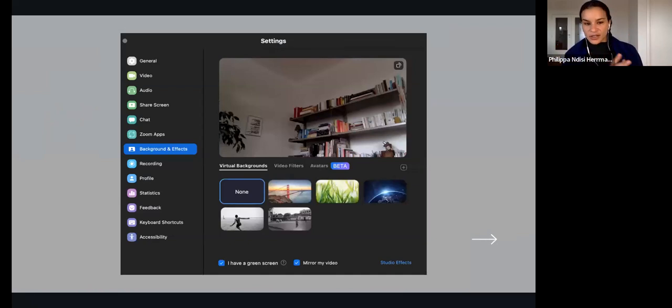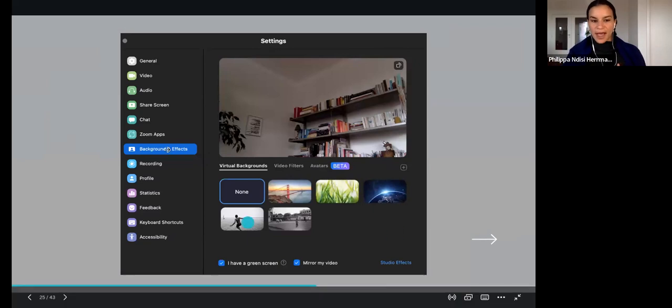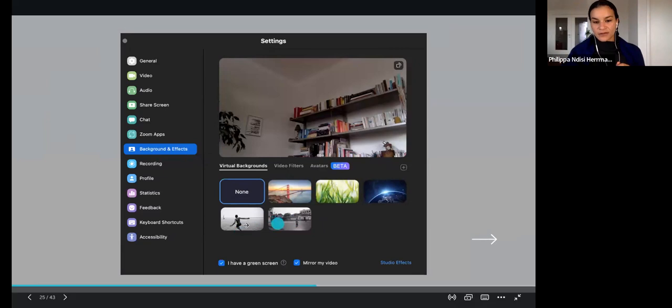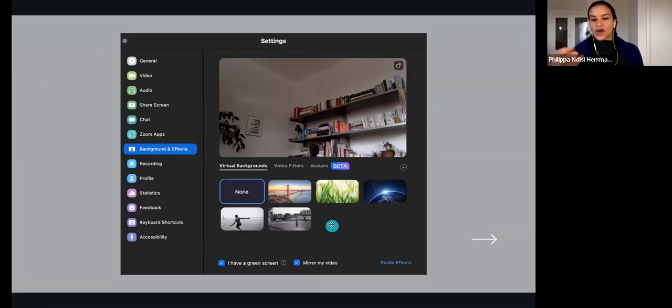So another thing you can do is go to Zoom, go to preferences, go to backgrounds and effects, and you can also get a virtual background. These are definitely not what you should be using for a job interview or a serious meeting, but there is a facility to blur your background or even put a logo. These are some photographs of mine that I've taken, but I can also upload a logo of myself or a logo of my business and put it behind me. That's also possible to do.